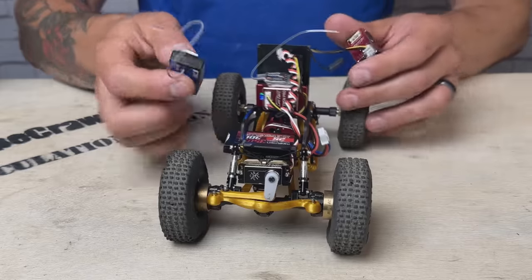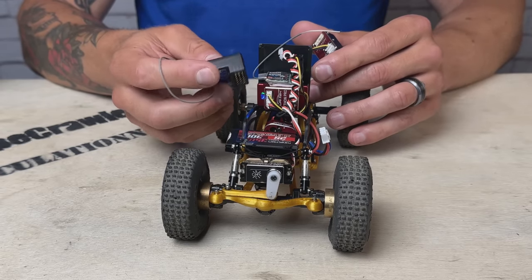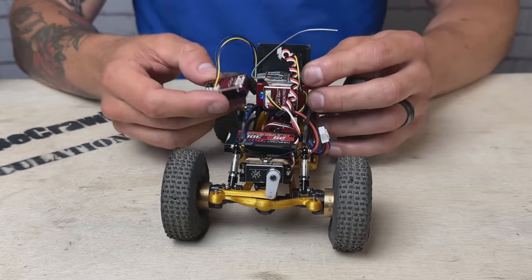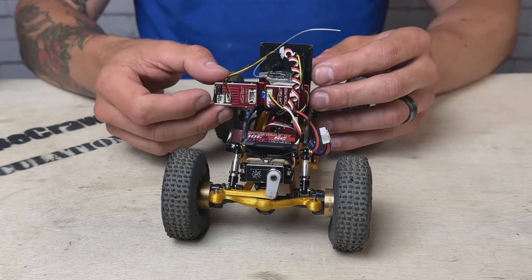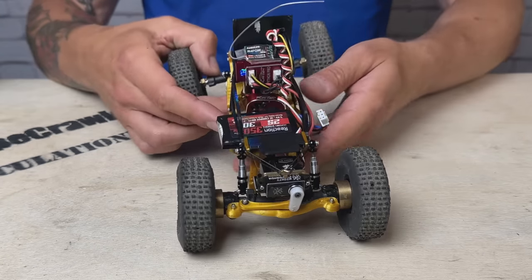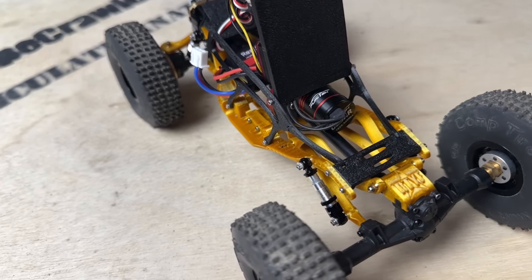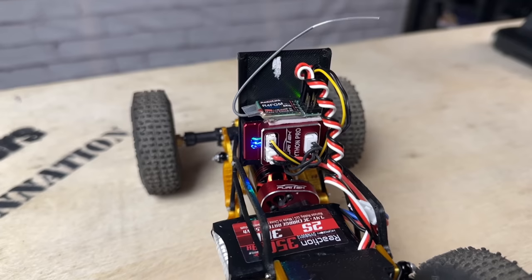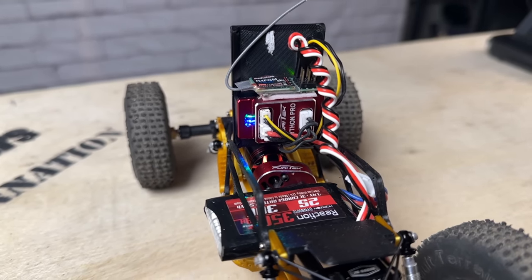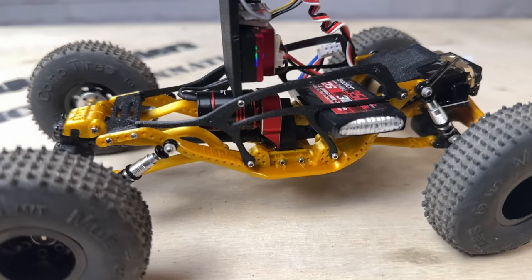And even though I went to the near microscopic Radio Link micro receiver here, which is tremendously smaller than the FlySky, the Python Pro, with its larger size than the Lizard Ultimate, and the way I had to mount the cedar backwards and kind of in the center, didn't leave me with a lot of room. So it was really difficult to get the electronics sorted out. Whether or not I'll be able to keep the Python Pro in this build, I'm not sure. It depends on how this works when I get the roof closed in.